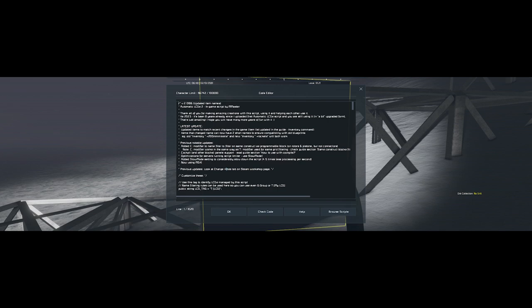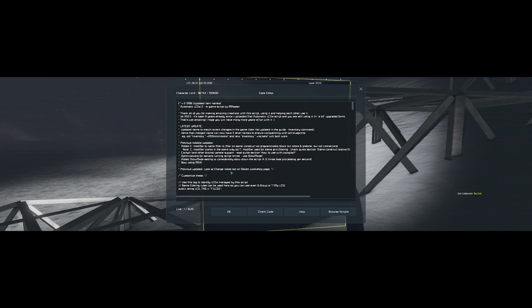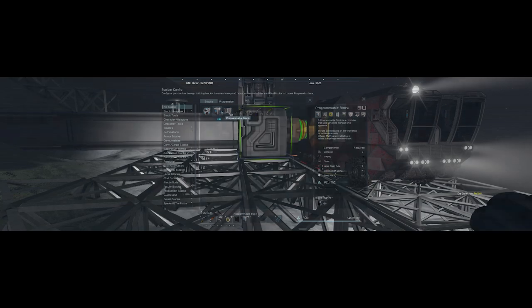Energy critical. These LCDs, where do I tell it to? Look at subgrids. I want subgrids. Maybe I can't. We have to set up a programmable block on here, which we can do.